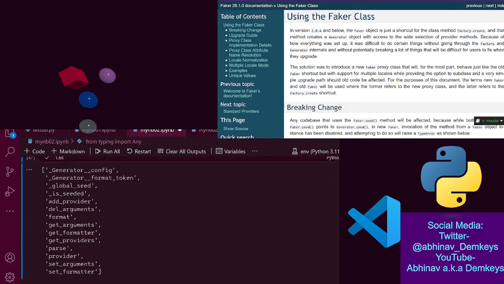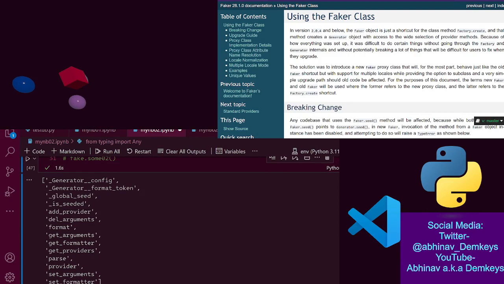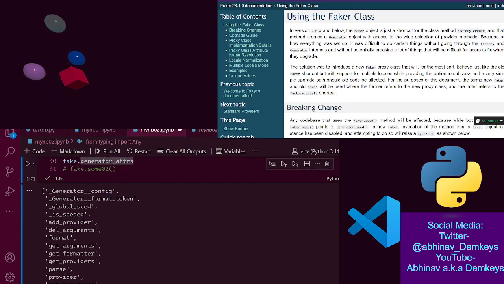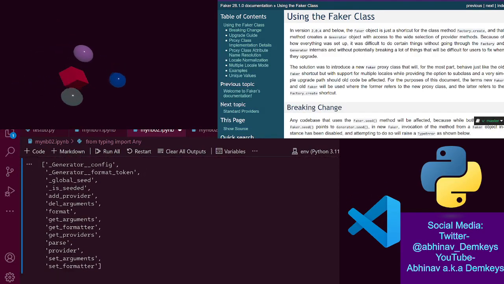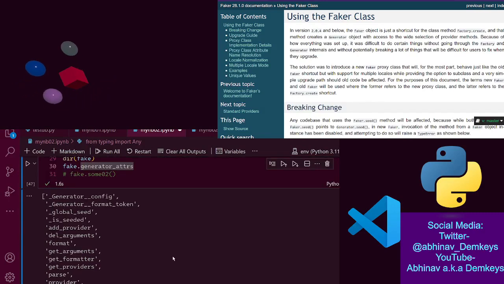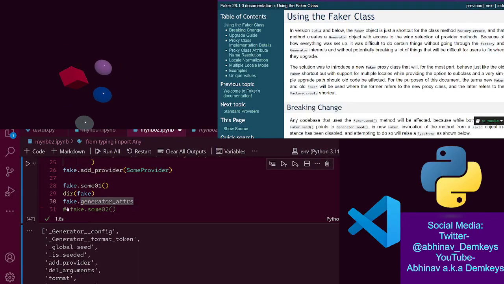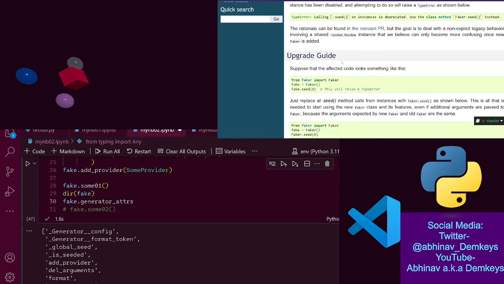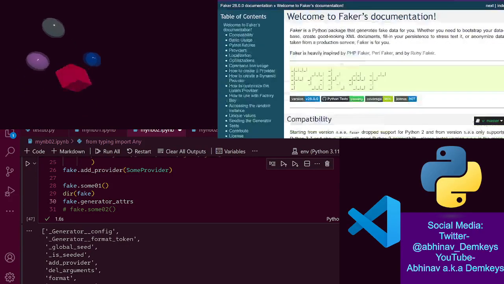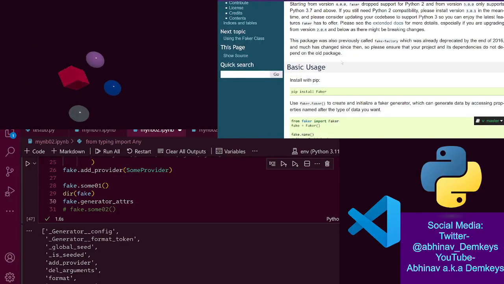Right. This is giving us access to the providers. I remember it mentioning something about an internal generator. Somewhere in the documentation there was something mentioned about an internal generator. I don't know if it was on this page or on this page. I think it might have been on this page.